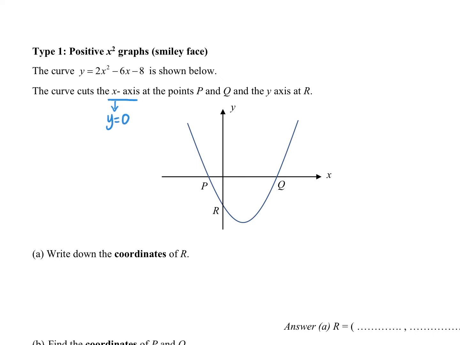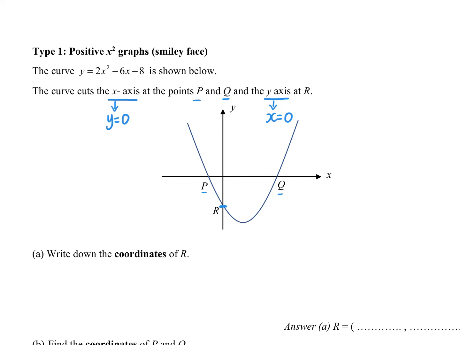You know that we have 2 points, P and Q, so these are our x-intercepts. And it cuts the curve at the y-axis. The moment we see this, immediately we must think, what's the value for x? When it cuts the y-axis, x will be equal to 0. So this is at the point R, our y-intercept over here.